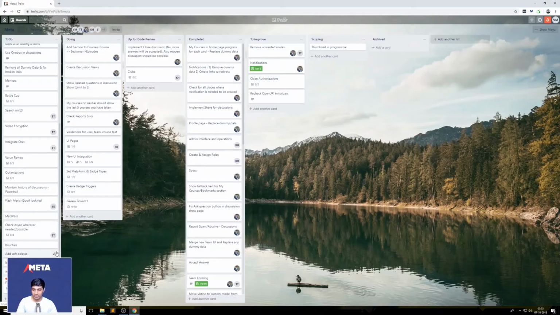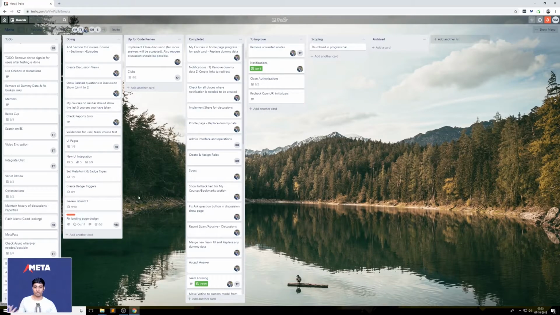You just close this, and you have this in the list, and when I'm ready to start doing this, I just pull it up, put it in the doing section, right? And whenever I'm done, I've written the front end code for this, I just pull it up for code review, and then my CTO Tejas goes through it. Even though Tejas works under me, he still does all the code review because we can't have bad code enter the platform. And this is a sample card, right? I don't write front end code anymore, but if I were doing it, this is how I do it.